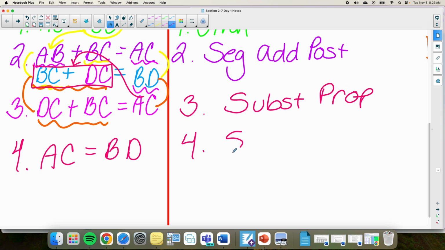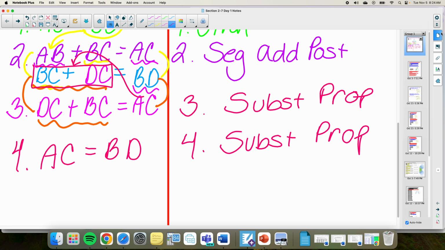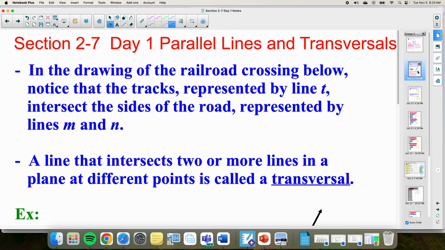Not sure that you would see this on the test, but I just kind of wanted to go over that one. Okay. So we're going to get away from proofs today, and then we're going to do new stuff all this week, Tuesday through Friday. And then next week we'll probably have 2 or 3 days to finish the chapter, and then we'll do a practice test and a test.